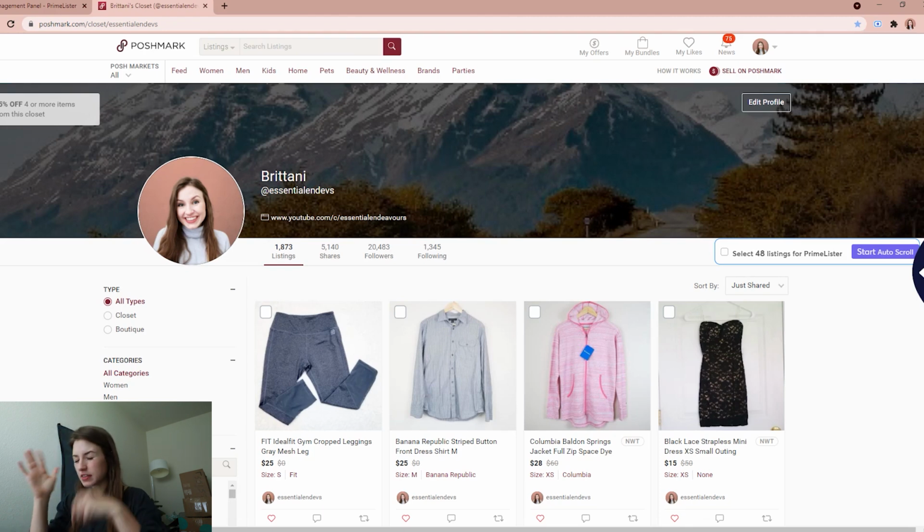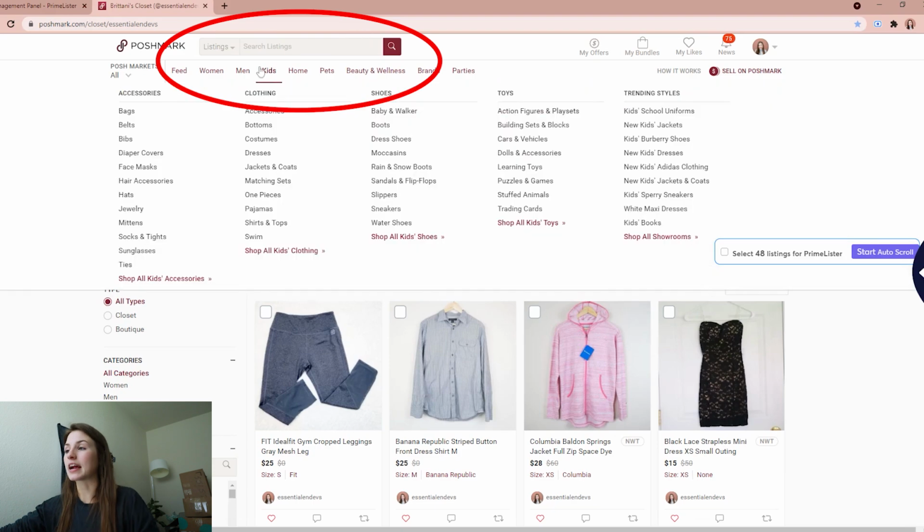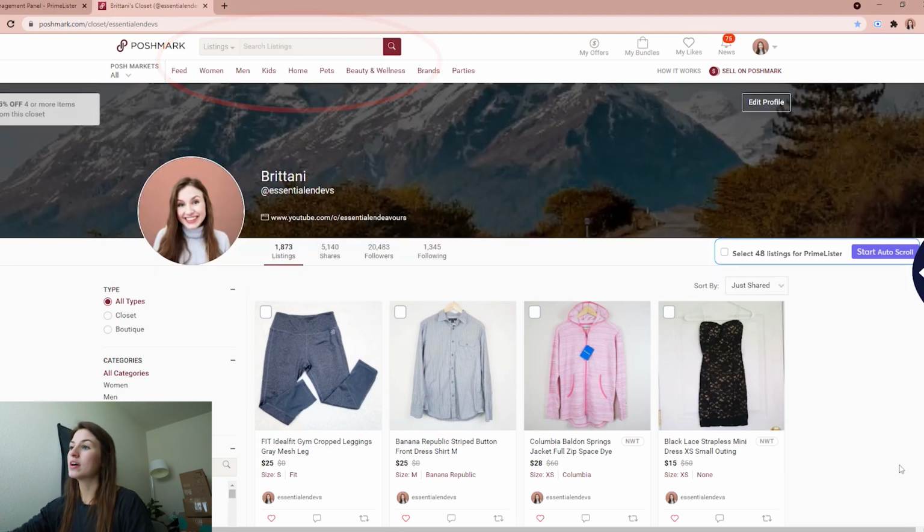So the main thing with Poshmark, the most repetitive thing that you have to do to be able to make sales, is sharing your items, because when somebody is up here in the search bar looking for something, when they search for it, it's gonna be automatically filtered by just shared. So having something to automate that process of sharing for you is almost essential. Poshmark has quickly become my top performing platform because of the service that I pay for that helps me with it. I really attribute it to that.